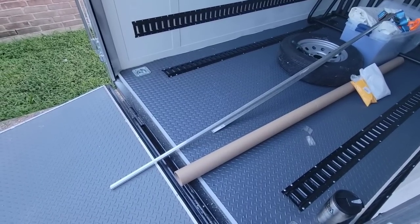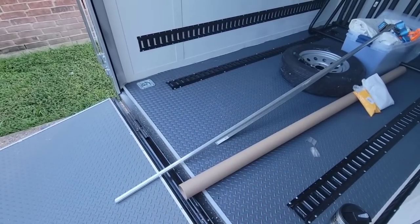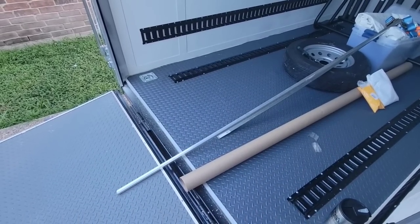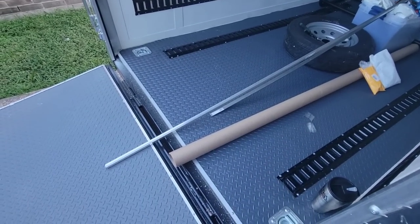Okay, so the video today is going to be installing this channel around the edge and then over all the gaps right here before I show you what's right over there. It's going to be a pretty cool video. We're going to have some fun. Hang tight. I'll be right back.